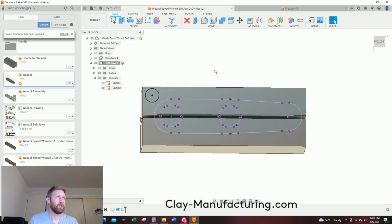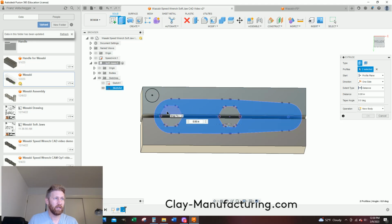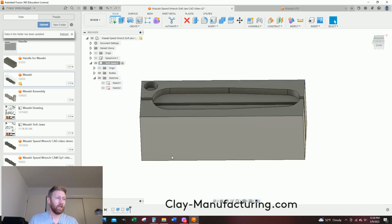So now from here, you could go finish sketch. You could also go extrude. I want to extrude cut these inner surfaces and that. They're going to all go the same depth. So I'm going to say negative 0.25 and make sure it's a cut. And I'll say okay. And let's look at my print.